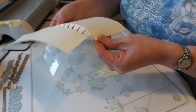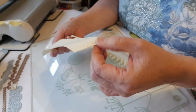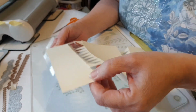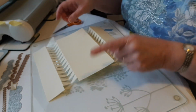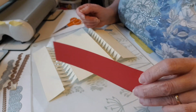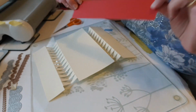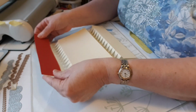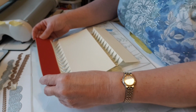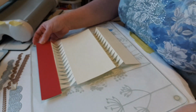These bits at the ends, that's your overlap for gluing. Okay, so don't worry about the fact those are sticking out. We need those there. And then what I need to do is cut my decorative papers or some card. I've just got some plain red card in this case. I need strips to go at the ends, and I say they're 1 3/4 inches wide. So one there. I need a piece for the middle.